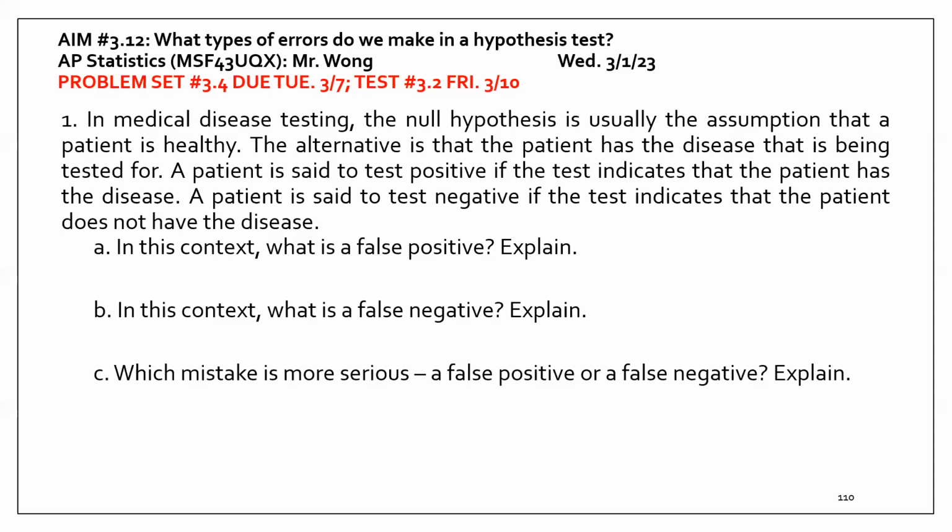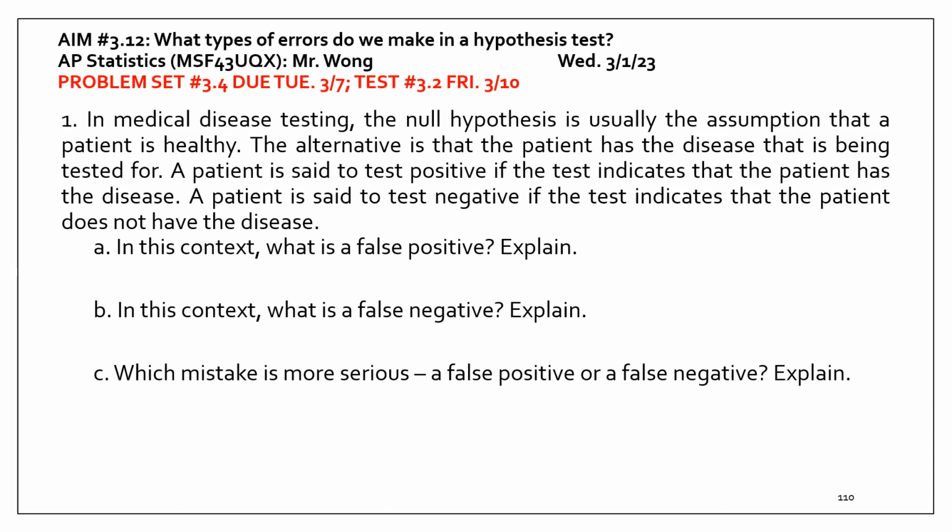Hello. So in the previous lessons, we started talking about hypothesis testing or significance testing. Now, hypothesis testing is based on the idea of looking at what we call a null hypothesis, which is essentially the assumption of what we think to be true. And then we also consider an alternative hypothesis, which is if we have enough evidence to think that null hypothesis is not true, well, what else could be true?